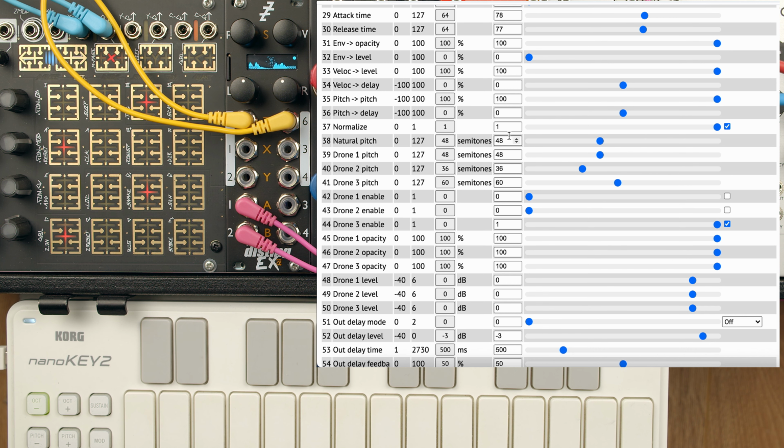I should mention this actually while I'm here. The drone pitches are completely controllable. They default to kind of an octave down and up from the normal, but you can change that however you like. And then the natural pitch control defines what is considered normal. So by default it's C4. So if you play C, you'll get the pitch the sample came in at. If you know your sample or whatever you've recorded into the buffer is an A, say, then you could change that to the MIDI note for an A. And then when you play A, you'll get the same pitch back as you put into it. But it's like this for now.